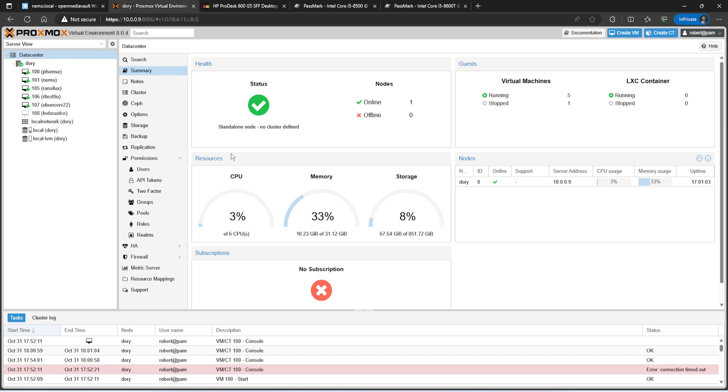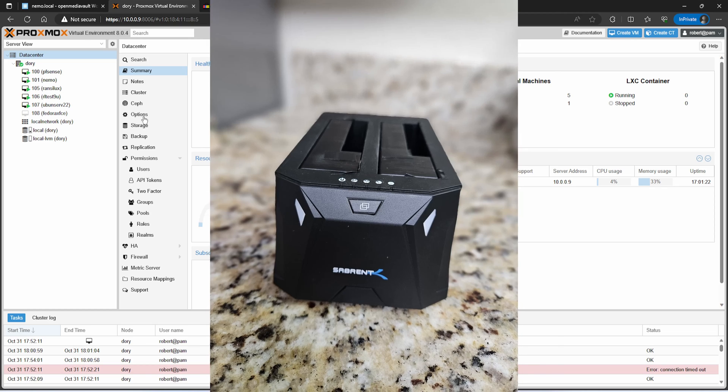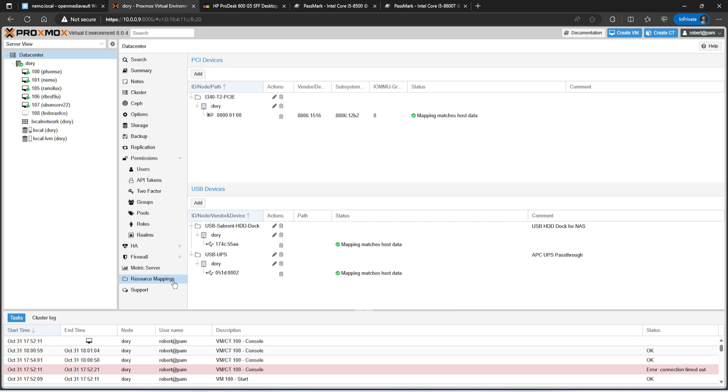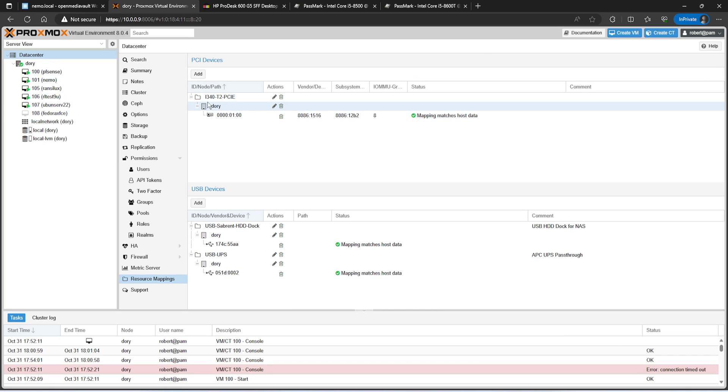I had comments from people interested in how I got Open Media Vault working with Proxmox. I used an HD dock from Sabrent via USB. The default account for Proxmox is root, but when using a different account you can't assign raw devices for USB passthrough. The way to handle that is to click on your datacenter at the top left, go to resource mappings, and map the PCI devices. I already mapped a device here — an Intel i340-T2 — just make sure you don't put spaces in the name or it won't let you save.